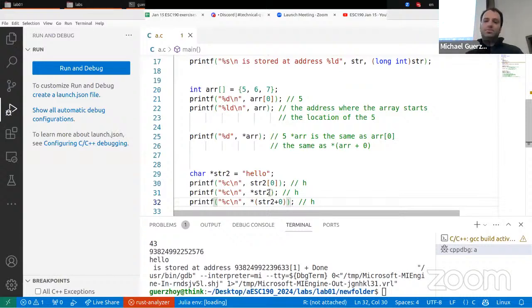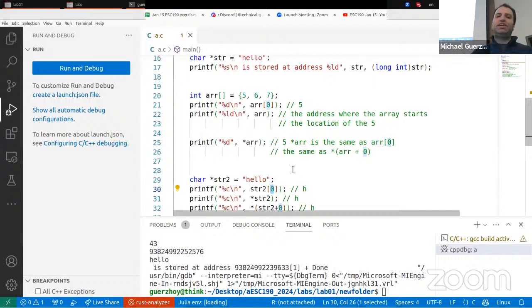Yes. Well, so plus 0 just means that it's still str2. And the 0 corresponds to the 0 here. Yes. There is a subtle difference between those. Yes, you can do that. So there is a subtle difference. I'm already throwing a lot at you. So the difference between the square brackets and the star we'll do on Thursday or Friday. All right. So that's like that.